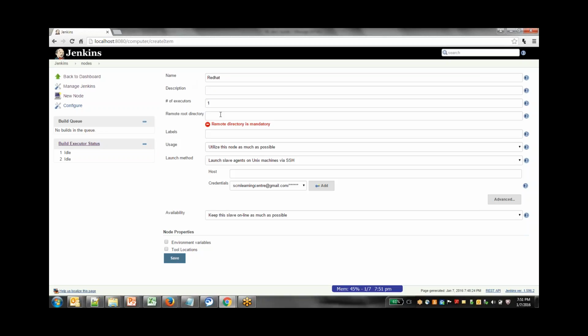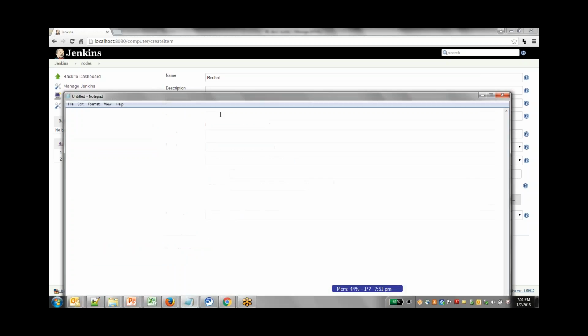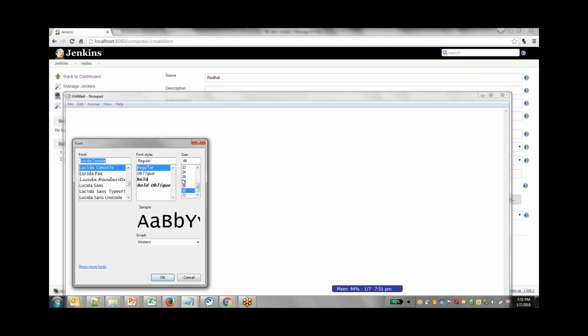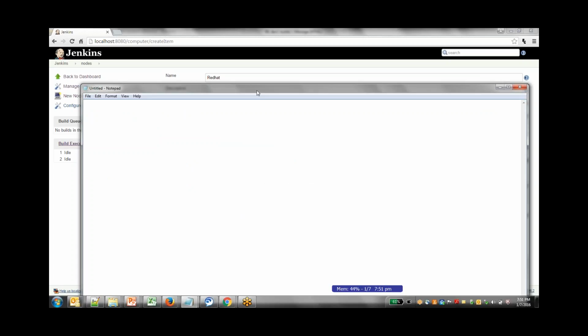If you are not clear, what happens is, whenever you log into a machine, especially a Linux machine, there are a few things that happen. The first thing is that the username and password will be verified.